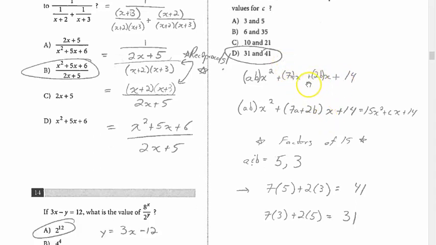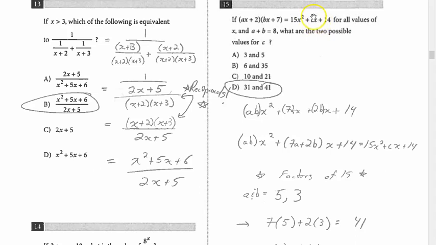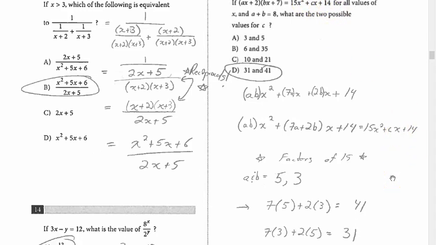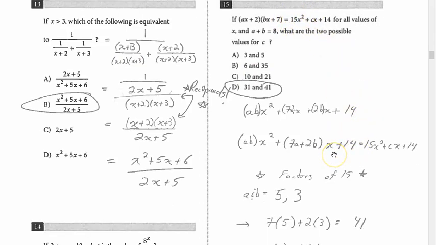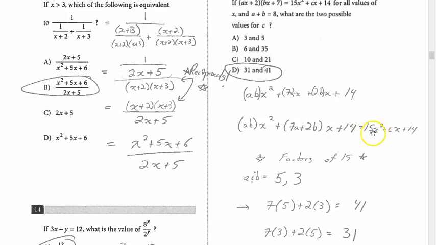What I did now was combine these two terms in the middle because they are like terms, and A and B are just numbers. So if I want to combine those, since they both have a variable of x to the first power, those are my like terms. That got me to abx squared plus, in parentheses, 7a plus 2bx plus 14. And here I went down and brought this equation from the top. First thing I noticed, I got plus 14 on both sides, so I can ignore that at this point. I'm good there. Because again, saying these things are equal for all values of x means that my terms have to match up. So I look, well, in front of the x squared is 15, so I know a times b has to be 15. And here, this 7a plus 2b is going to be equal to my c.